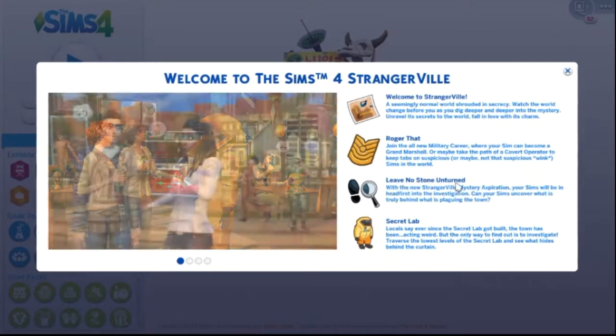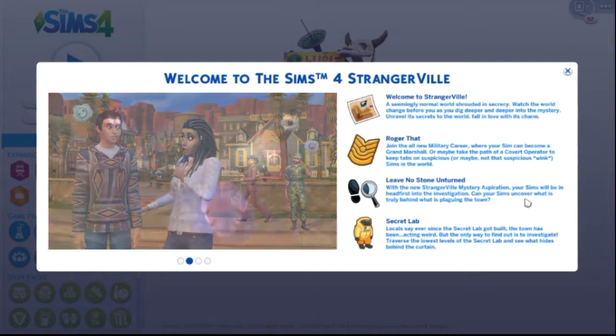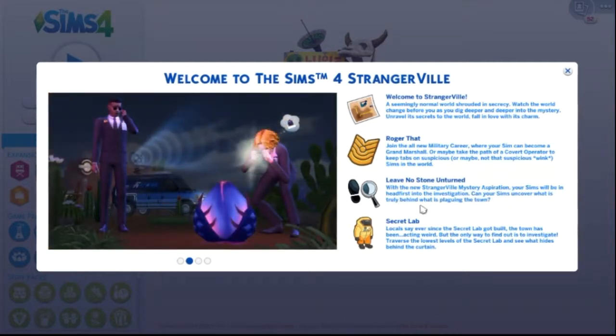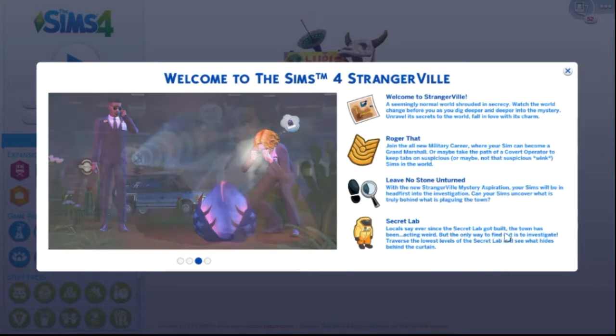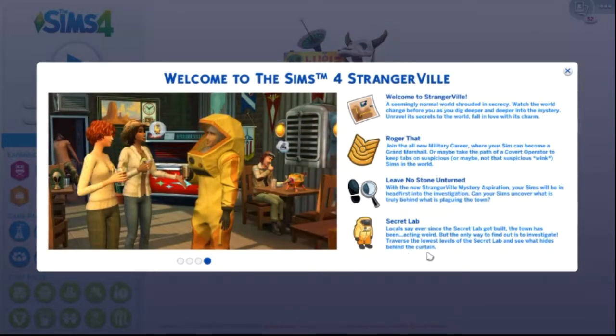Leave no stone unturned. With the new StrangerVille mystery aspiration, your Sims will dive head first into the investigation. Can your Sims uncover what is truly behind what is plaguing the town? And Secret Lab. Locals say ever since the Secret Lab got built, the town has been acting weird. But the only way to find out is to investigate. Traverse the lowest levels of the Secret Lab and see what hides behind the curtain.